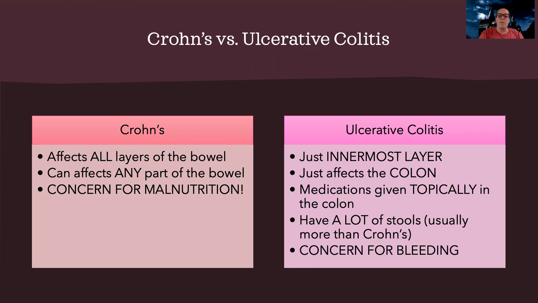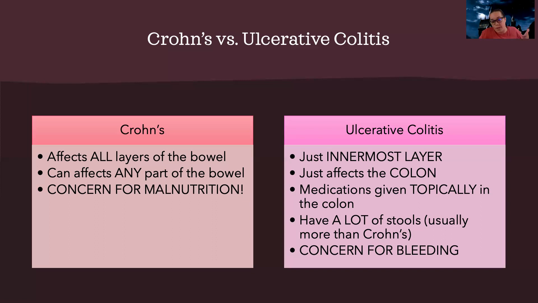With Crohn's, I'm really most worried about malnutrition, because the bowel is broken down in areas where you're supposed to be absorbing nutrients. With ulcerative colitis, it's going to be more frequent stools — usually up to eight to ten stools a day. They can have bleeding with those stools because irritation in the colon can commonly cause bleeding, since it's a very vascular area. So I'm worried about hemodynamic stability if they're bleeding from their stool, and we give medications mostly topically in the colon because that's most effective. With Crohn's, we have to take a different approach since there's inflammation all over the place.